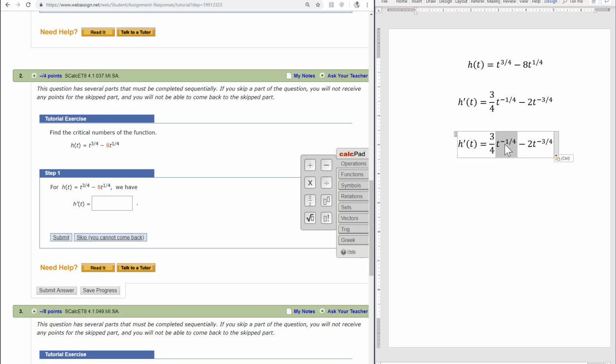We have t to the negative 1/4, so that's like 1 over t to the 1/4. So let me change this a little bit. 1 over t to the 1/4, but this time we will have a positive power since it's sitting in the denominator. And the same is going to go for this guy, t to the negative 3/4. That's actually going to be equal to 1 over t to the positive 3/4 this time.